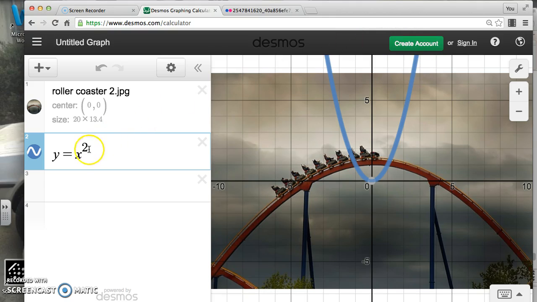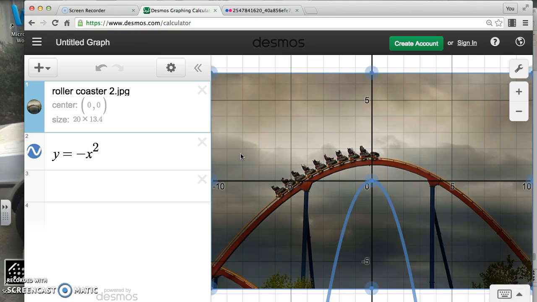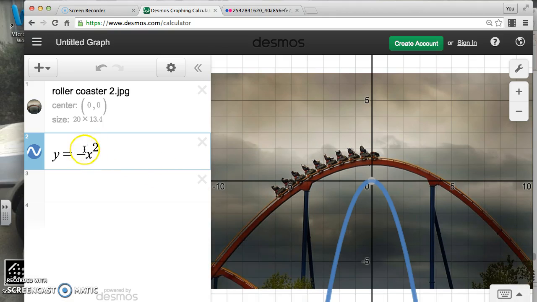So as you know from class, if you make this a negative parabola, negative x squared, then it flips it upside down. Okay, it's still not wide enough, so you're going to need to mess with the numbers in front to make it negative. Let's get rid of this keyboard, it's kind of annoying me. You're going to change the numbers in front to make it negative, and you're going to add or subtract a number to shift it upwards. And so you want to get, ideally, when you turn this in, it should be matching completely. Okay, so it should be right on top of where the roller coaster is, as close as possible. What we got right here is not cutting it. This is not done yet. You need to change the numbers there and at the end.